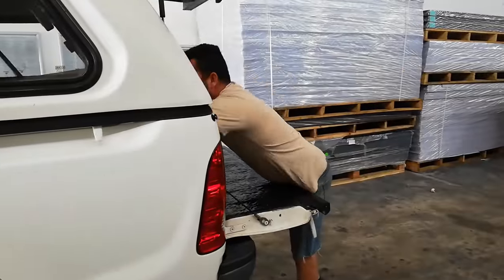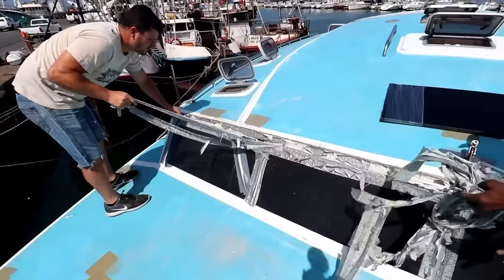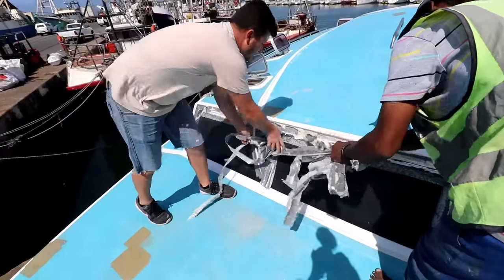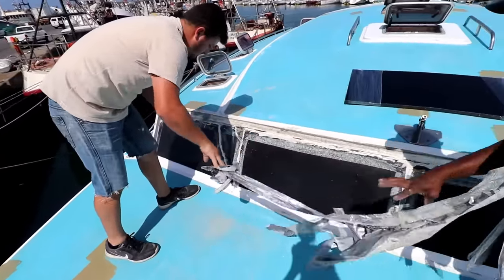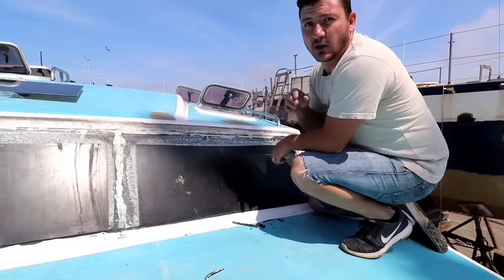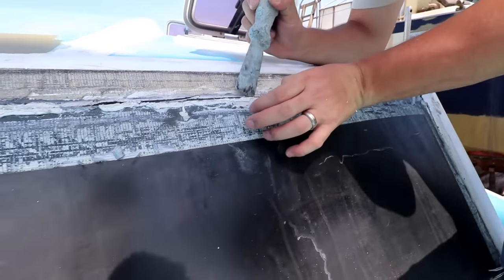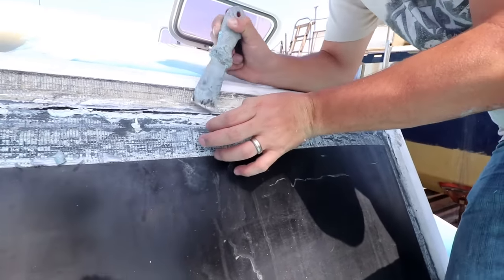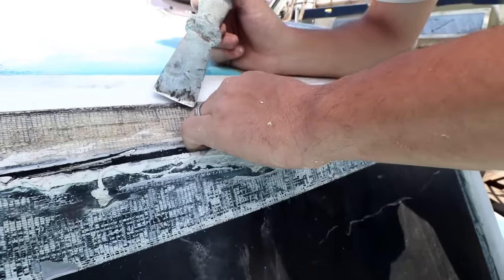It was time to get our acrylic and fit in our new windows. Say goodbye to all our crappy tape. We've been patching this for the last year, but I'll show you why. Come have a look here. So see, yeah? There's still Sikaflex over there. And firstly, it's too thin. And secondly, it released from the acrylic, but it is old.